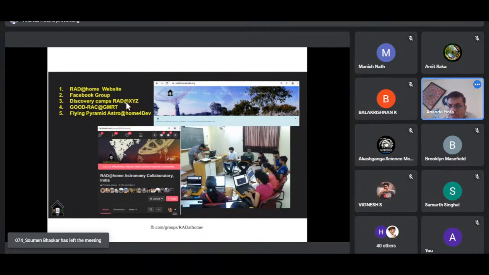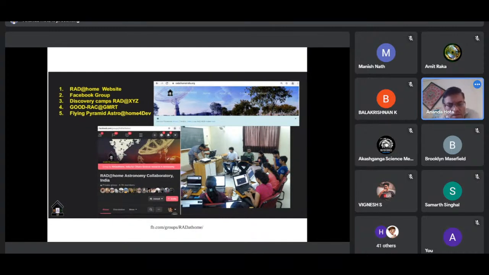discovery reports that go to a GMRT research proposal. From there, we can publish. So the professional astronomers publish from the GMRT data, but the preliminary discovery report that the members have created has contributed directly. So those direct contributors can become co-authors in the research paper. This is how a hierarchy has been created, what we call the flying pyramid.